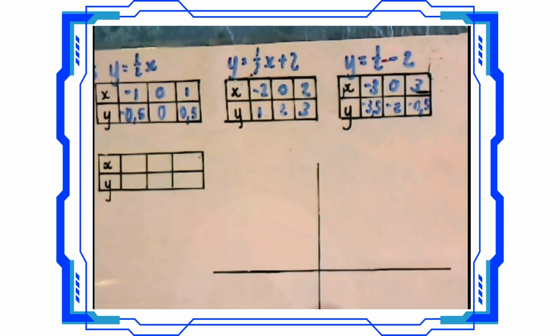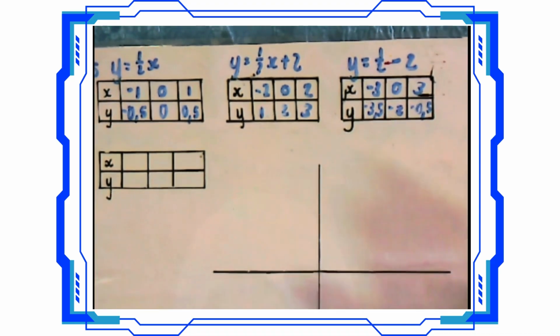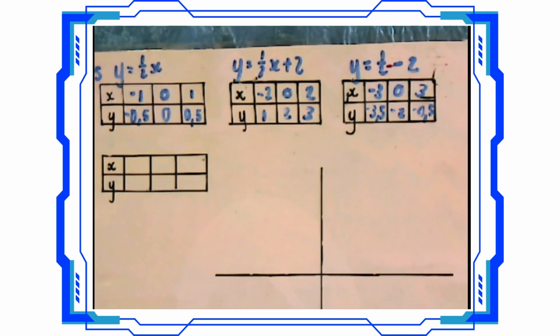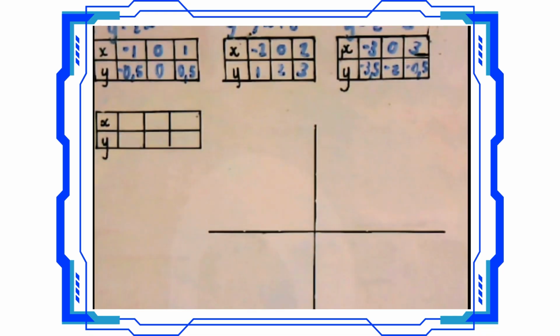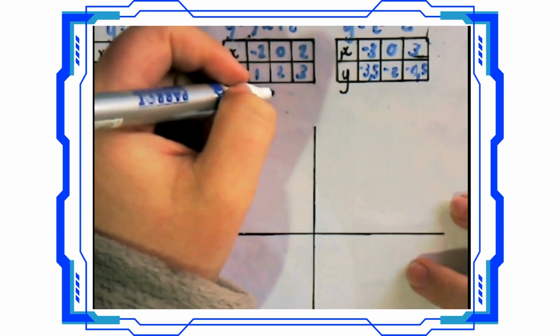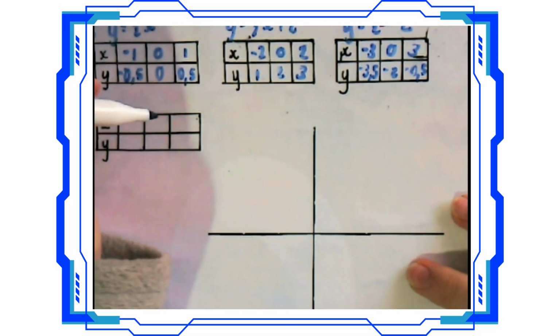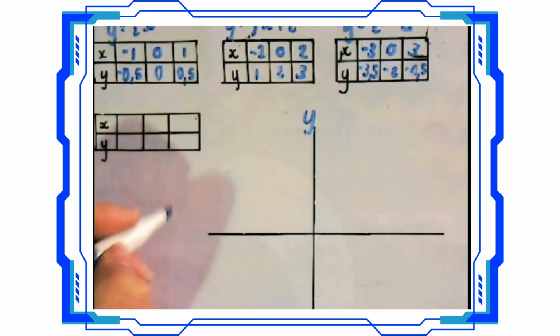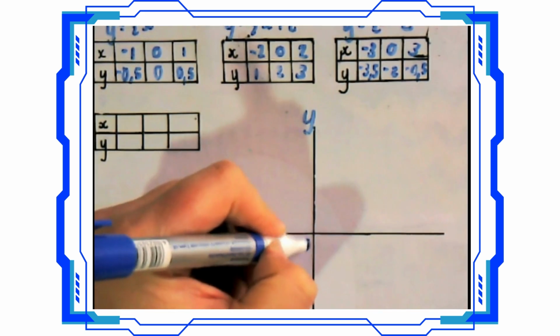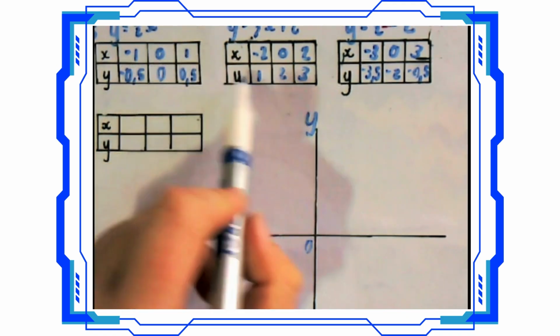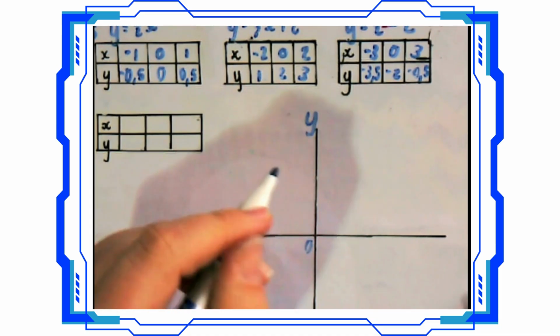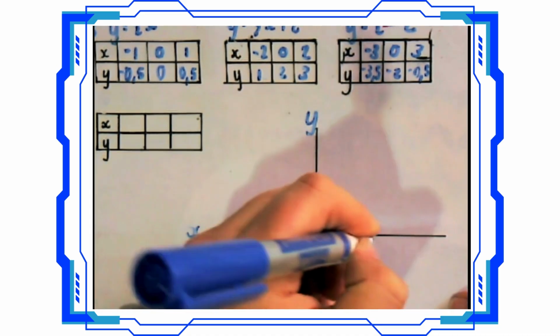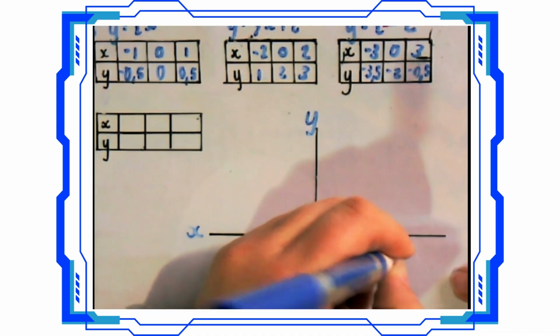Okay, now I have all of that. So what do I do now? I first have to go and draw my axis. If you want to go and write the coordinates of each of these tables, you're more than welcome to. I just don't have space. So it's going to be y, x, where the two lines meet is 0. When I'm looking at my x values, I see the highest one is -3 and 3. So I'm going to divide into intervals of 1.